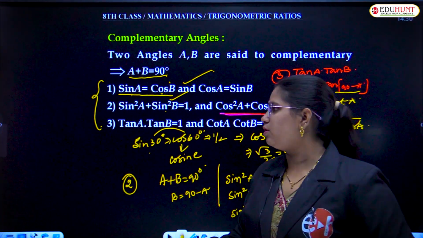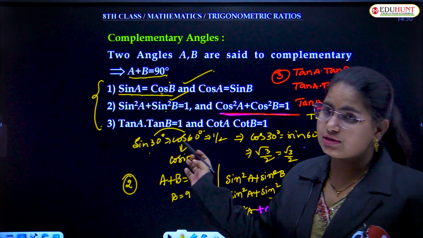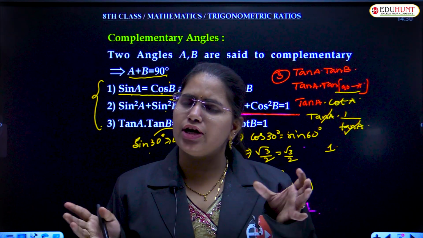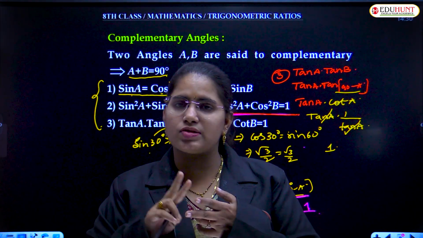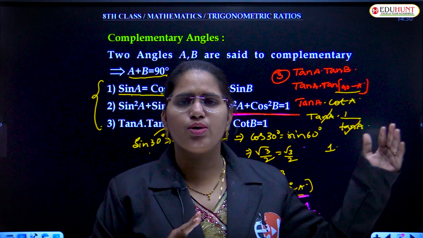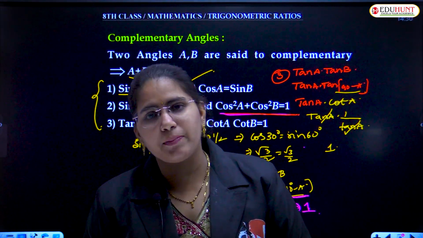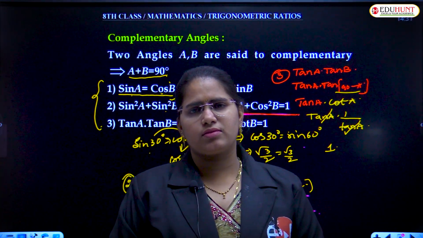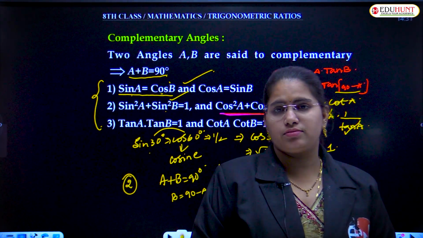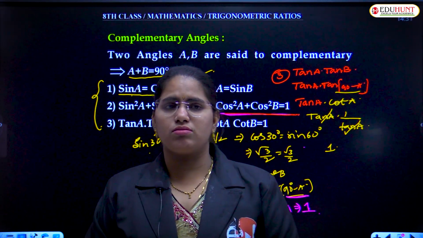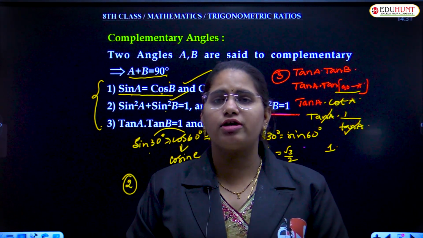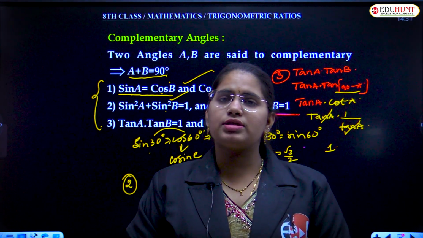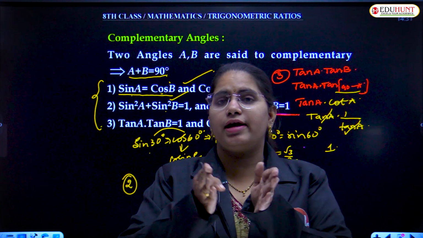Right? Chalo. Next, my task is, you may get a doubt. Ma'am, whenever you are considering any two angles, if the resultant is equal to 90, then you have derived all these things. What happens if I add two angles and this time I get a result of 180 degree? There is no rule like every time you have to get 90 degree only, right? You may get 180 degree. Yes or no?